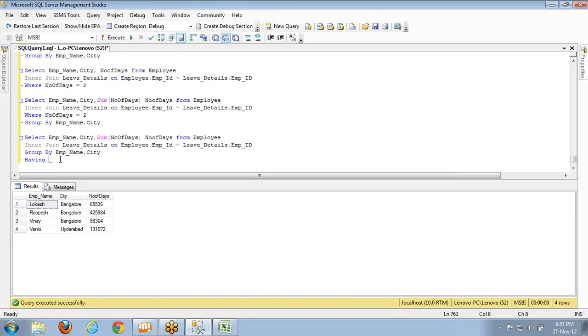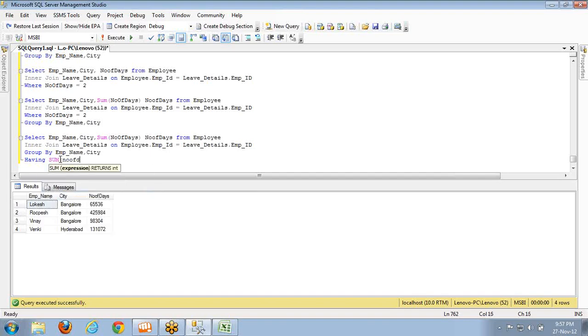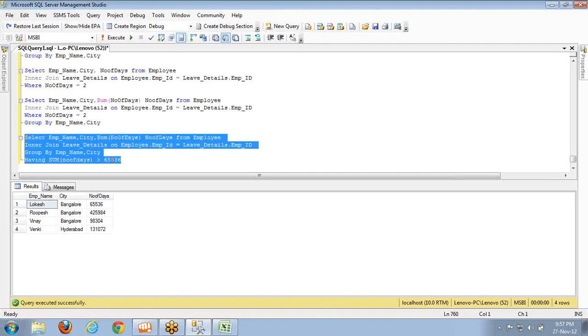Let's say an example, having sum of number of days, the one I have given here, you can see this part. Okay, sum of number of days greater than 65,536. So I'm asking the server, get all the leave details, join with the employee table, and then group by employee name and city. And once it is grouped, then pull the records where the sum of number of days is greater than 65536.